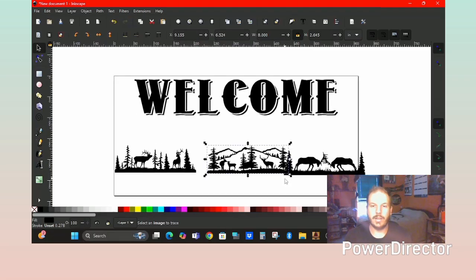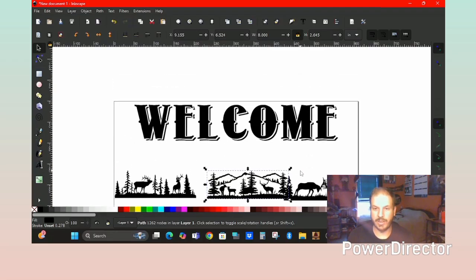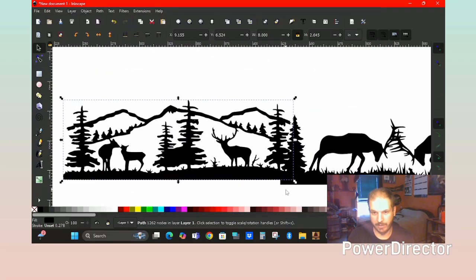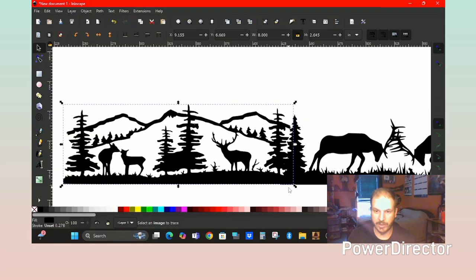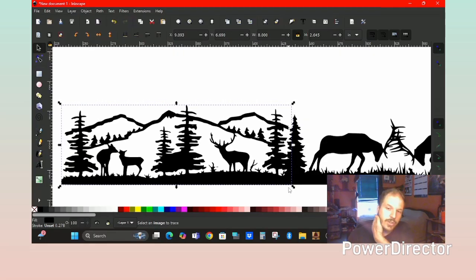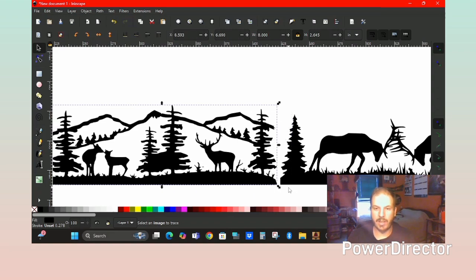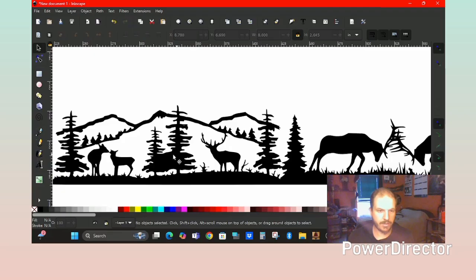Little tip, the scroll knob on your mouse automatically just takes you up and down, but if you hold Control at the same time, you can zoom. Then we're just going to use our directional pad on our keyboard to adjust this to where we want it. And I'm just going to get them to where they overlap right like that. And so you can't hardly tell that that's even a pattern.